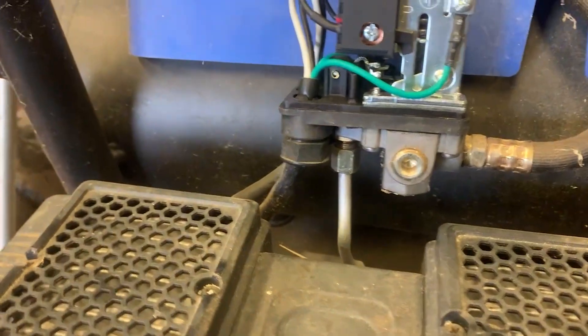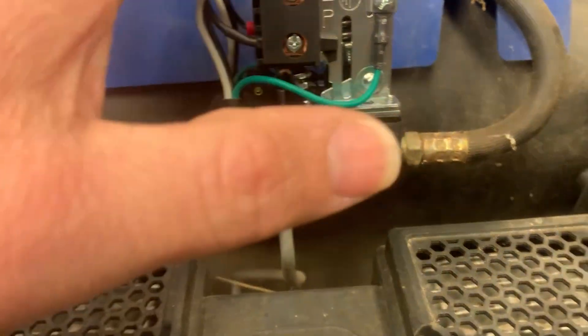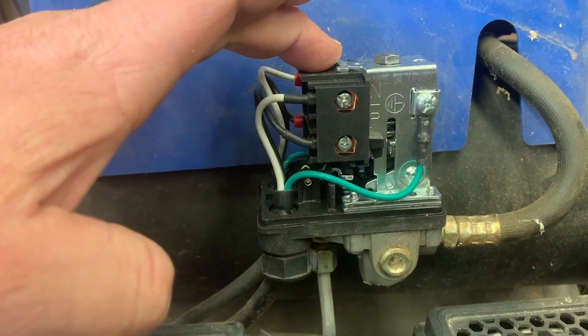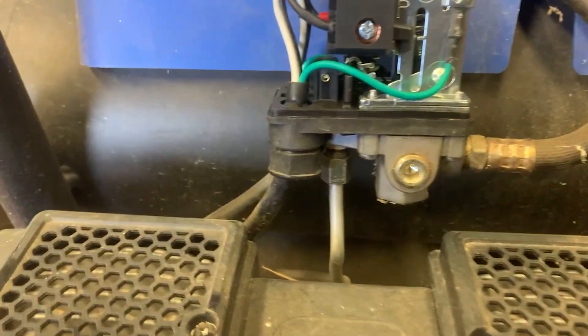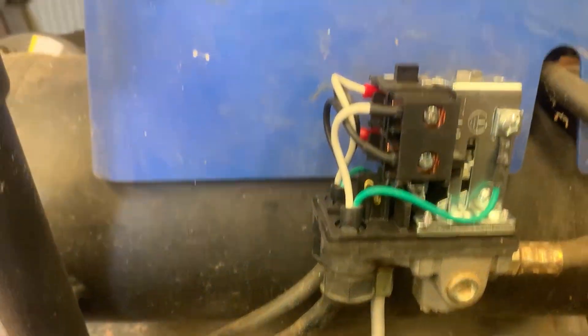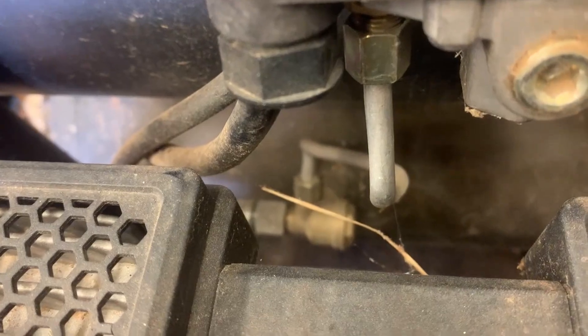So that's exactly what's happened. Whenever it does kick back on, the motor doesn't want to kick back on, so I may have some contact issues as well. For whatever reason, when you push the power switch off — pushing this button down — the only way to keep pressure built up is to let it pump up, unplug it, and then every time it starts to leak down when you're using a nail gun you've got to plug it back in. That's been my issue, and from what I've read the check valve is the culprit.